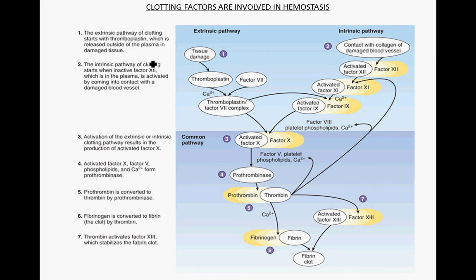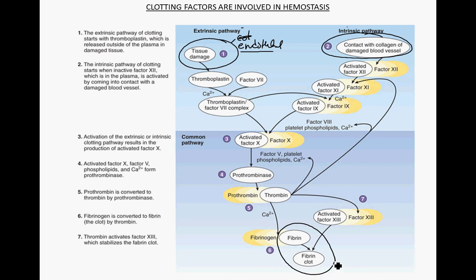But what I want to point out is that right here we've got tissue damage, and that is, again, we have the endothelial cells rupturing here. This is what we mean by tissue damage, right? And the cells external to that, so smooth muscle cells, endothelial cells are damaged, and then also contact with collagen here of the damaged blood vessel. So both of these, this extrinsic pathway and this intrinsic pathway, ultimately, bottom line is that they lead to the formation of this fibrin and a fibrin clot.